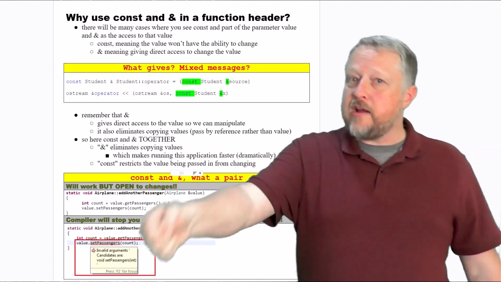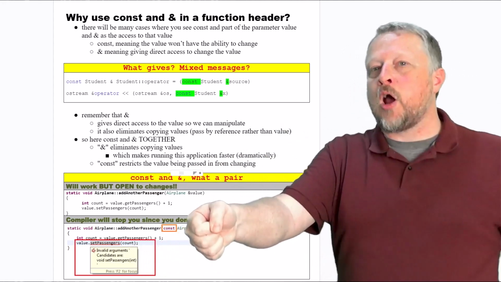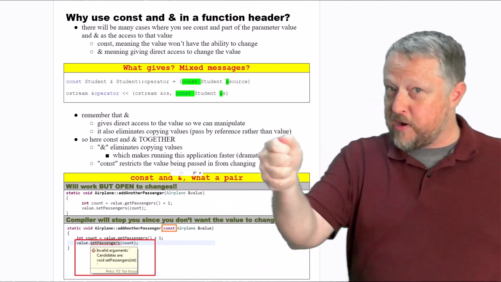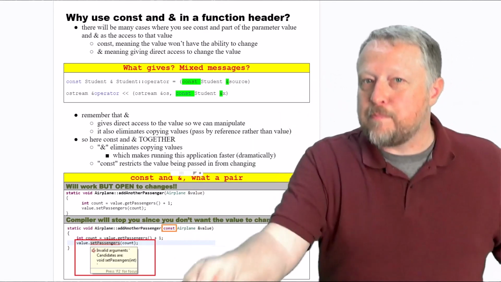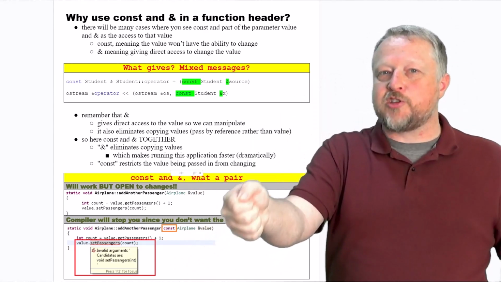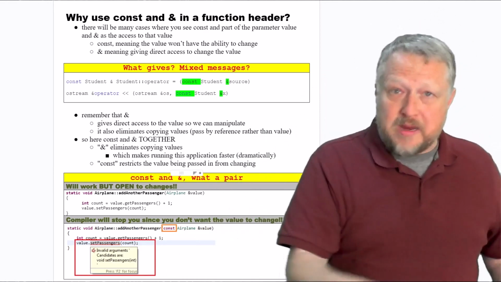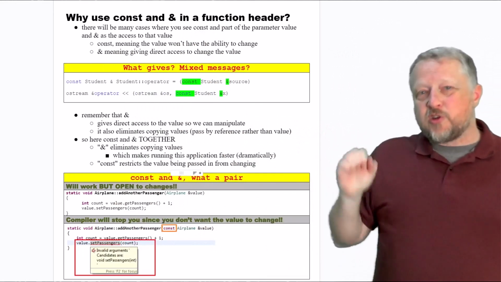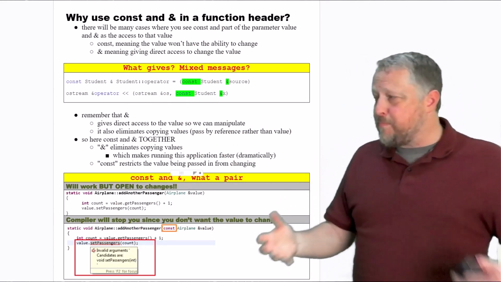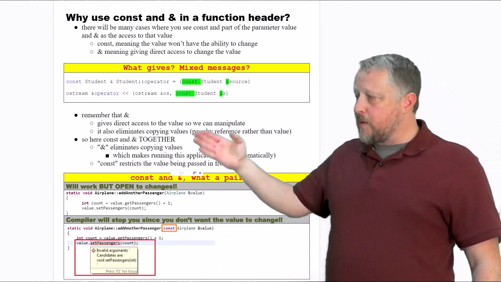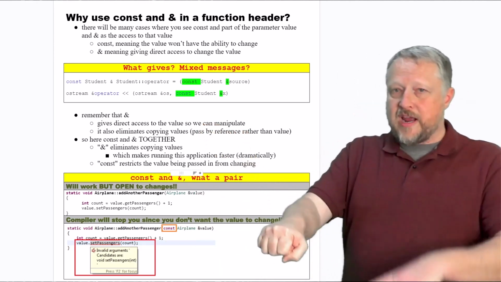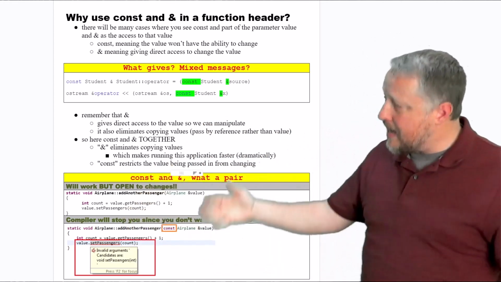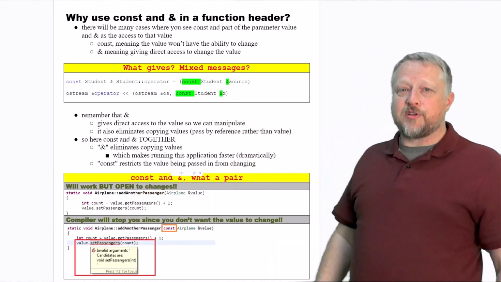It's like, here's the original, but I'm going to stamp the const on it so you can't make any changes to it. Here's the original, but I am putting a const on it and a lock on it so you can't change it. And it stops me from having to make copies. Hey, you can make changes to that copy all you want. So first comes const, stamp, nothing can change it, here's the full access to it, but you can't change it. That's why we literally have a combination of the two.